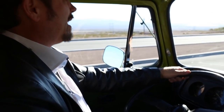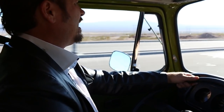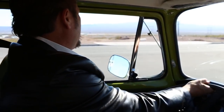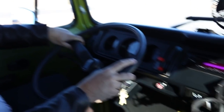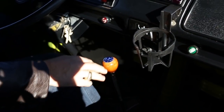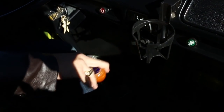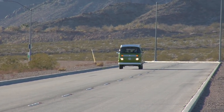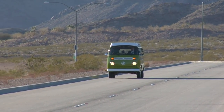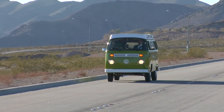Put about probably 300 miles on this unit already, and was clipping right along on the freeway about 65-70. Most of the time I wouldn't go 70, but most of the time 65 with no problem. Heading up the hills with plenty of power, no problem. Shifting flawless, no hiccups in the synchros at all. That I know you won't be disappointed. I know out of all the ones I've ever seen, it's the finest one I've ever had.